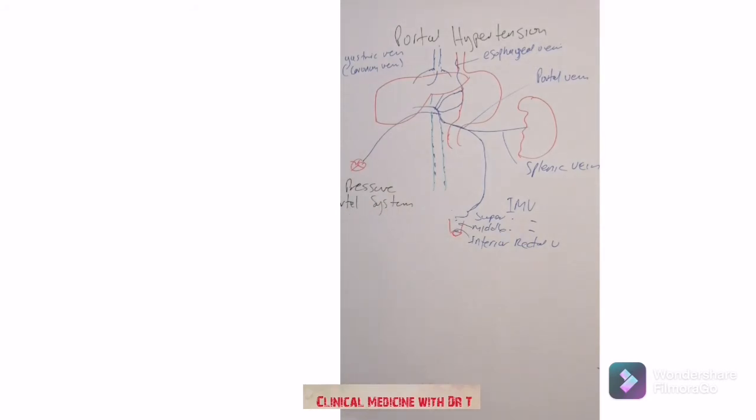And this increase in pressure has got different pathologies or different reasons. And this pressure needs to be more than 5 millimeters of mercury. It needs to be more than 5 for it to be high. Otherwise, it's between 1 and 5. Usually it must be more than, let's say, more than 6. So as long as it's between 1 and 5, it's still normal, the pressure in that system, right?